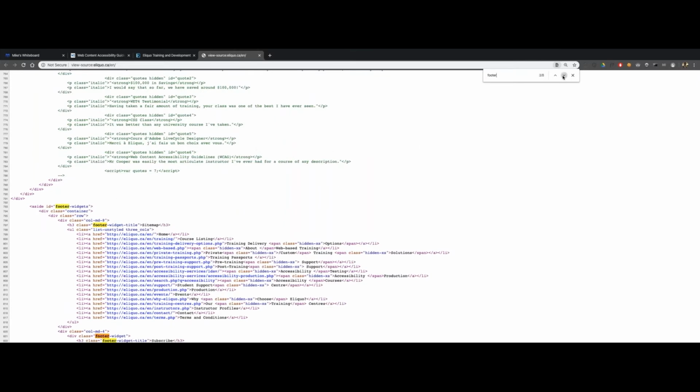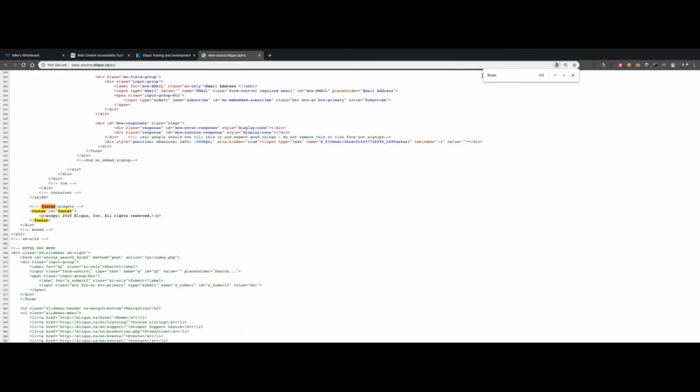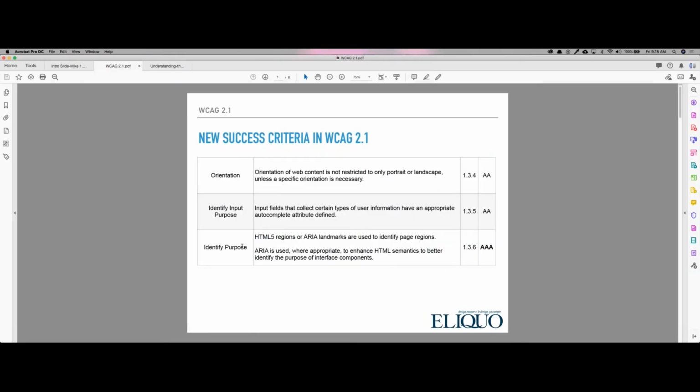And then we have the footer. Let me do a better search here. There we go, and there's the footer. Pretty small and simple, but there's the footer nonetheless. Okay, so those are HTML5 sectional tags, and that is what identify purpose is.